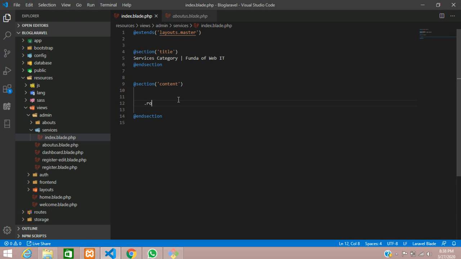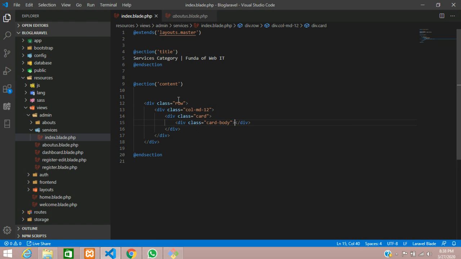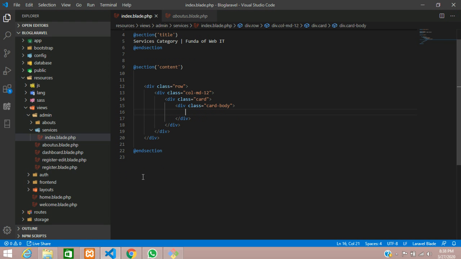Give a row, column md-12, then the card body. Inside the card body you are going to design your table. Before that, we will set the route and call it.